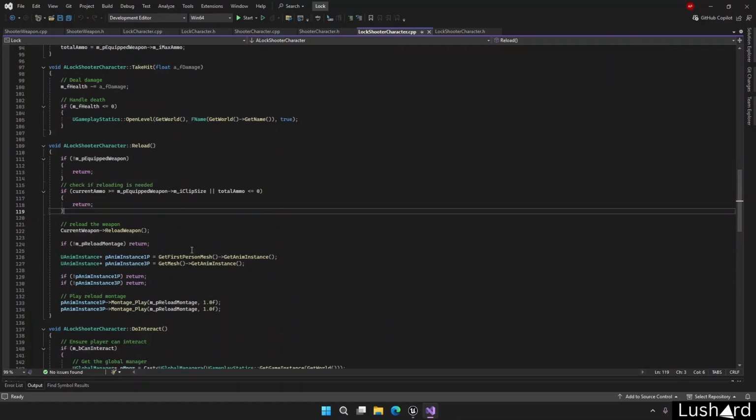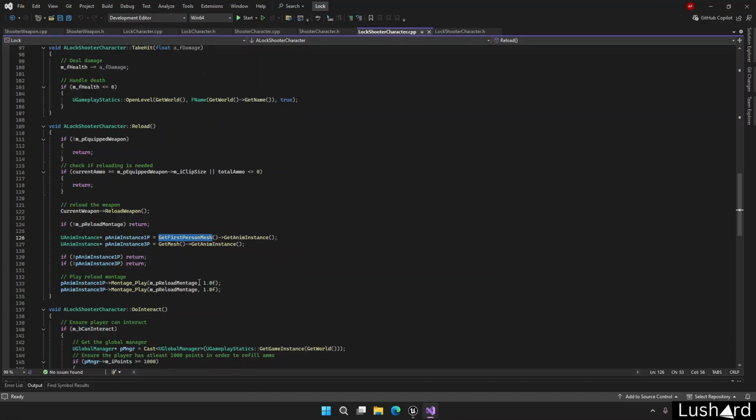The key thing, like I already mentioned in the last tutorial, is the get first person mesh. In the tutorial's version, the method was get mesh 1p, which you won't find in 5.6.1, so just taking note of that.